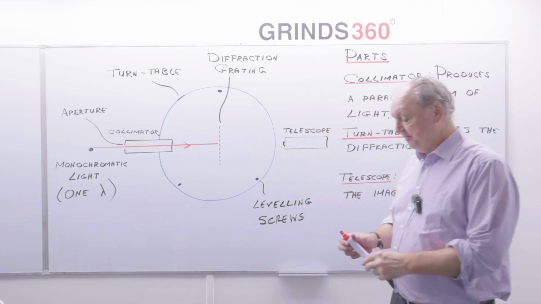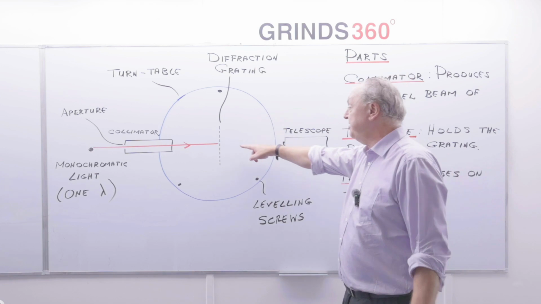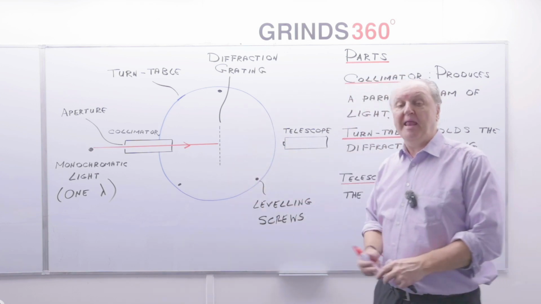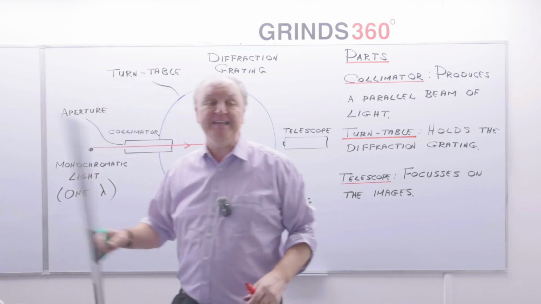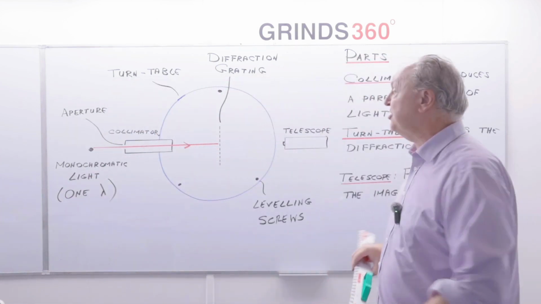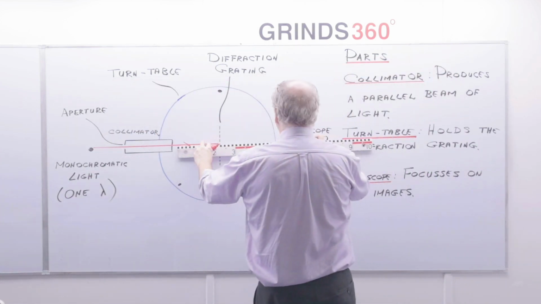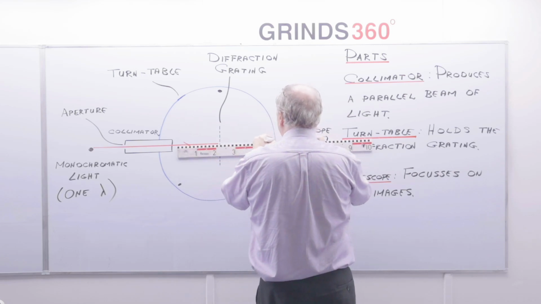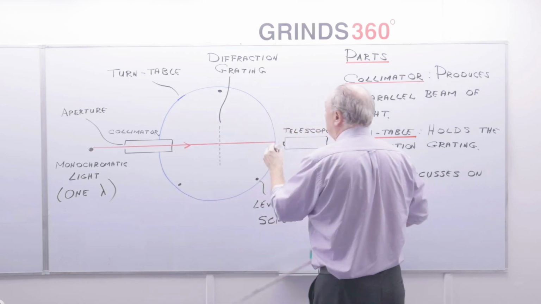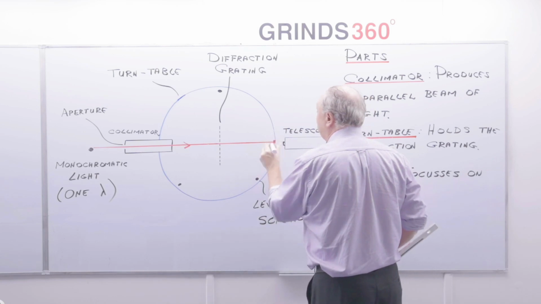Anyway, what happens then? Well, what happens then is the light will diffract and the light will interfere. We did all this in previous lessons. And you end up getting bright images, bright and dark images. You'll get a bright image straight through. So a bright image will go straight through. We call that n equal to 0.